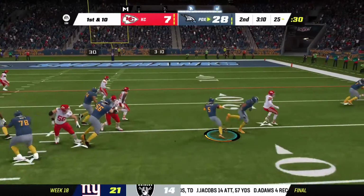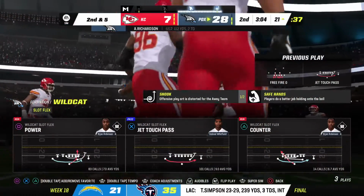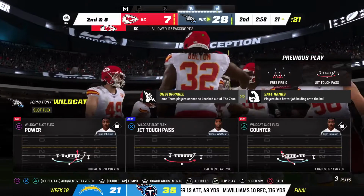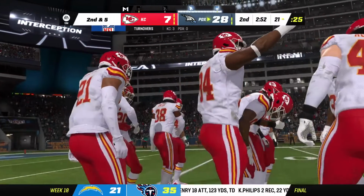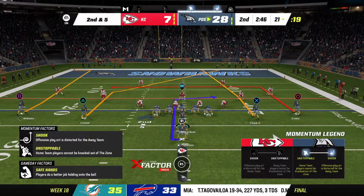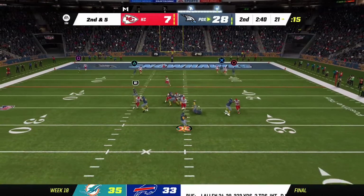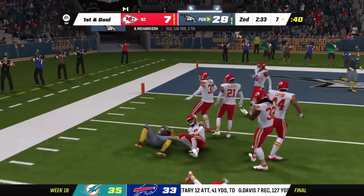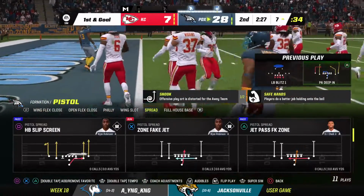They'll start out here with a jet sweep. Remain on 2nd down. Now back to throw. He's going to flip one out here to his running back. And brought down, but not before they get it inside the 10 to the 7. Sets him up nicely. First and goal. It was a pickup of 14.